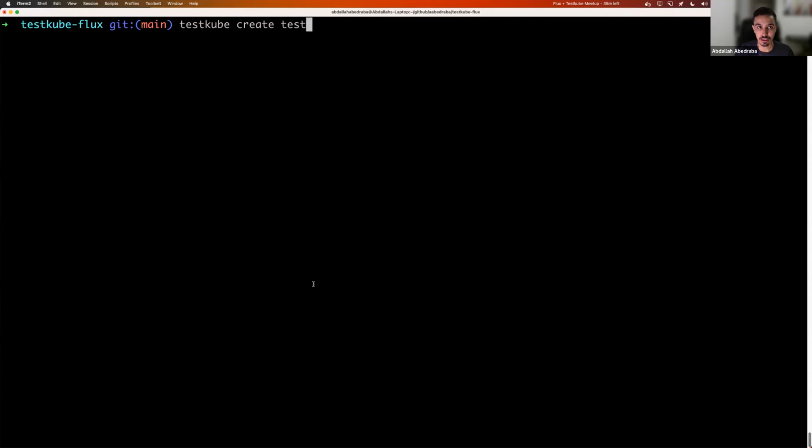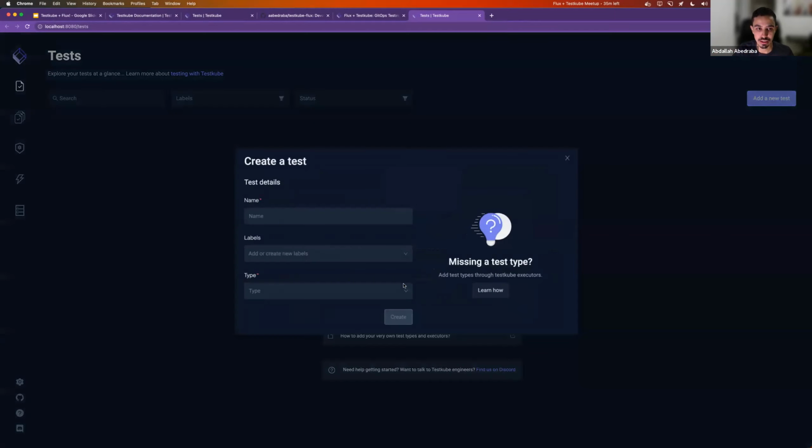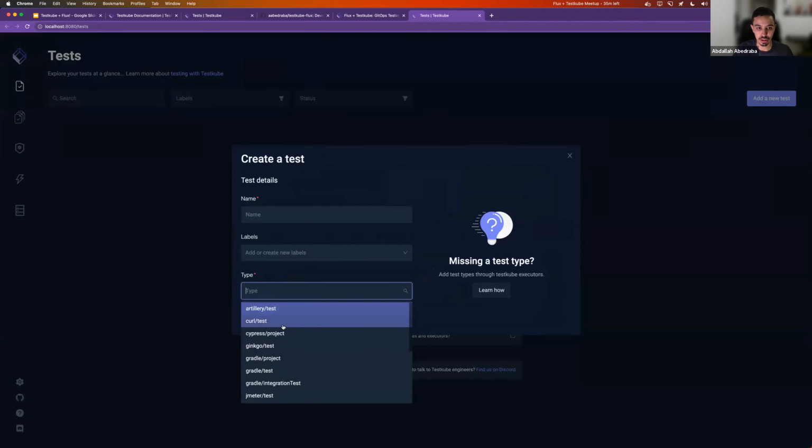And if you wanted to create a test in Testkube, you can do that through the command line. But what I actually prefer is running it from the dashboard. So I'm just going to run testkube dashboard, and what this makes is a port forward into the port 8080. So this dashboard is still running inside my cluster. And we have an API server that we just saw, and we want to create a test for it. So I'll just go here and add a new test. I'll choose the type of test that I want to run against it. In this case, you have multiple types of tests: Cypress, Ginkgo, Gradle, K6, Kubepug, and so on. Actually, you can even bring your own tests, and I'll tell you a little bit about that later.